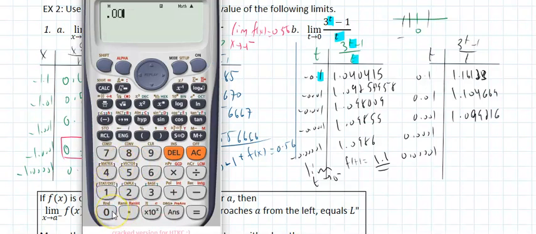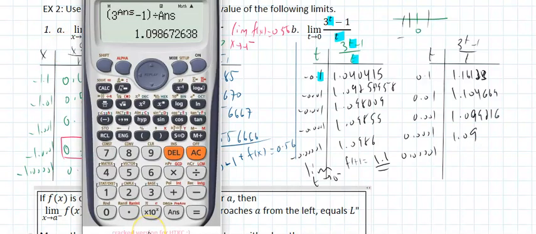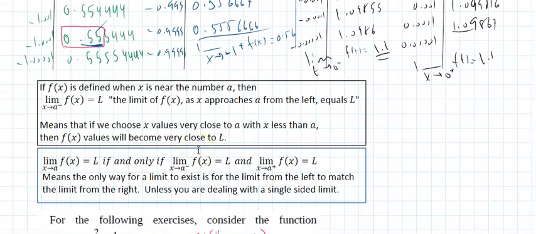Again, I have another value to match, which is the left side, 1.09867. One point zero nine eight 6, 7. Well, hey, what does that look like? Isn't that rounded to 1.1? So I say that limit is 1.1. And there it is.